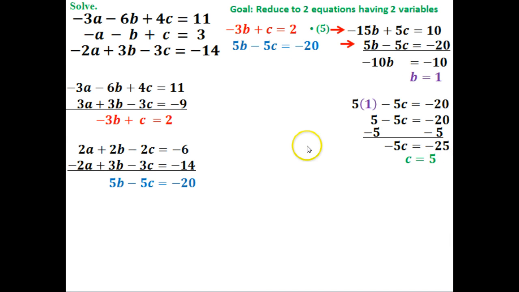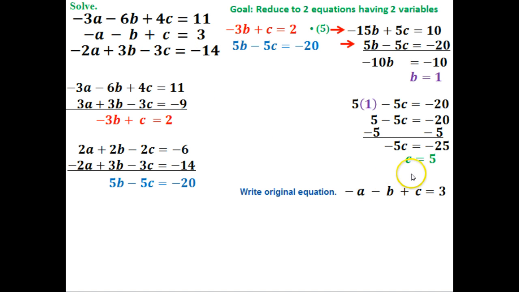Now I just need to find my a value. So what I'm going to do here is plug both of these into one of these three equations. Again, it doesn't matter which one you choose, but it has to be an original one because these have our a values in them. Then I can find out what a is. These won't help me. They don't have any a's. So I'm going to write an original one. This one looks like it's the easiest. I don't have to multiply by much there other than a negative. So I'm going to write that second equation.